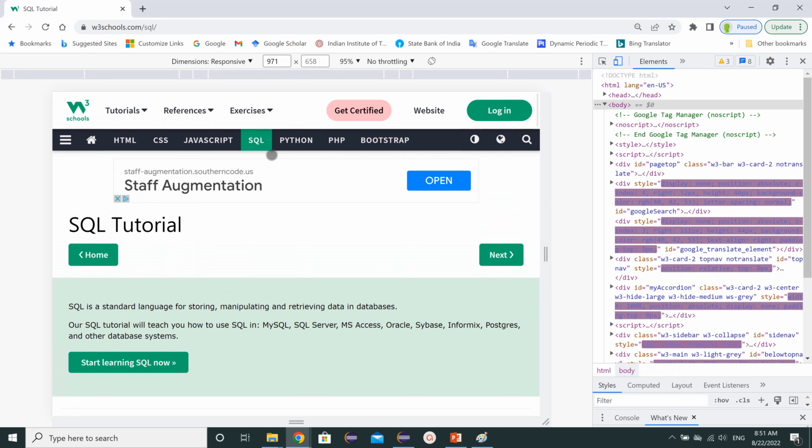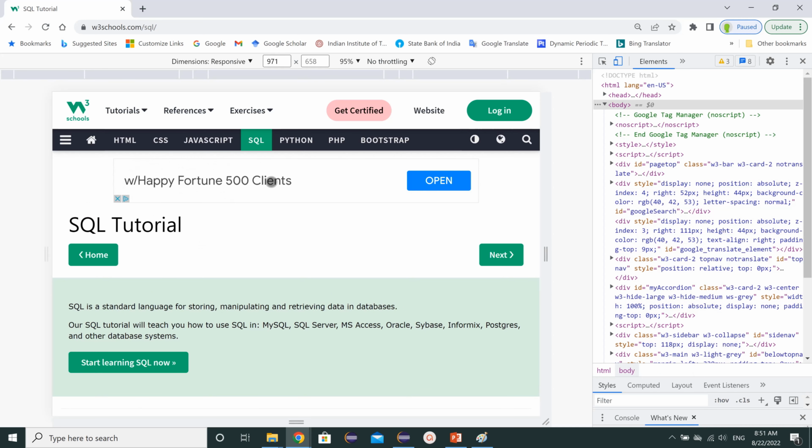So here we try to find a unique element, other than all these headers. The only common thing may be something like start learning SQL now, or start learning HTML. So let's take the XPath for this start learning SQL now.